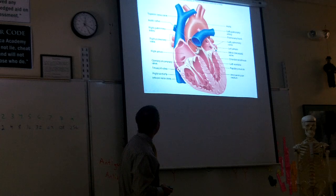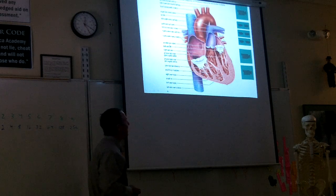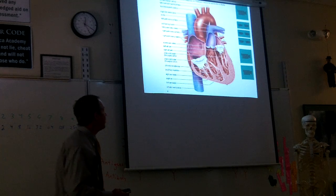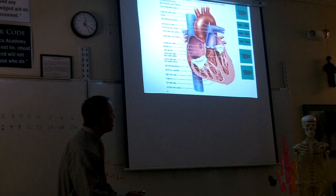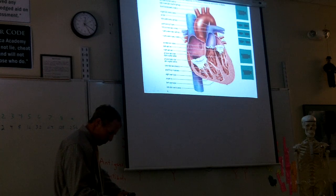This valve is easy. That's the aortic valve. The aortic valve leads to the aorta. And there's also a valve leading to the pulmonary artery here. It's called the pulmonary valve, which is shown in this picture here. There's the pulmonary valve. So the pulmonary valve leads to the pulmonary artery. They call it a semilunar valve, but it's called the pulmonary valve. Semilunar means half moon, and the little cusps are shaped like half moons. In your book, they call it the pulmonary valve.